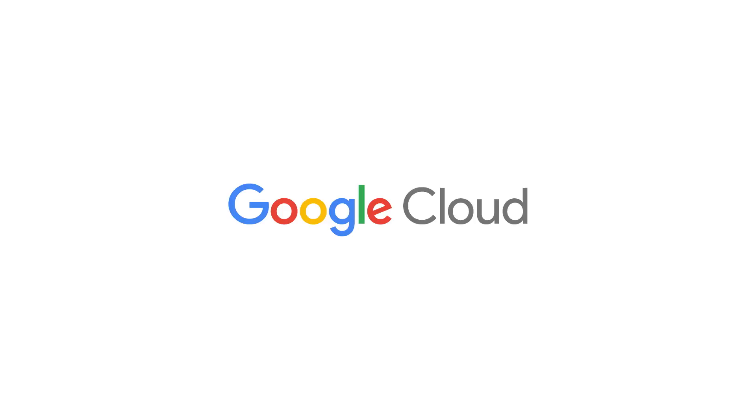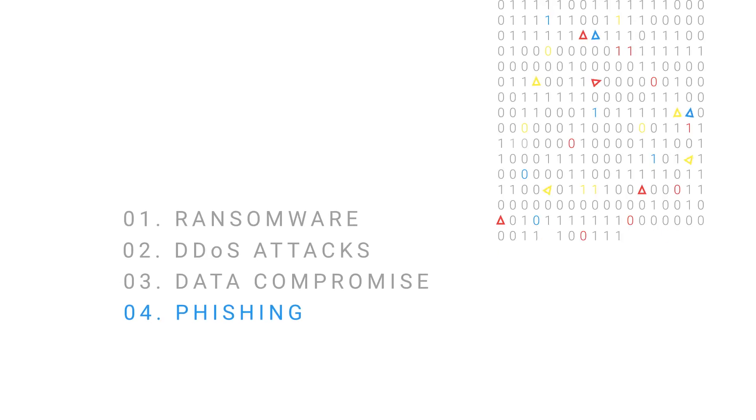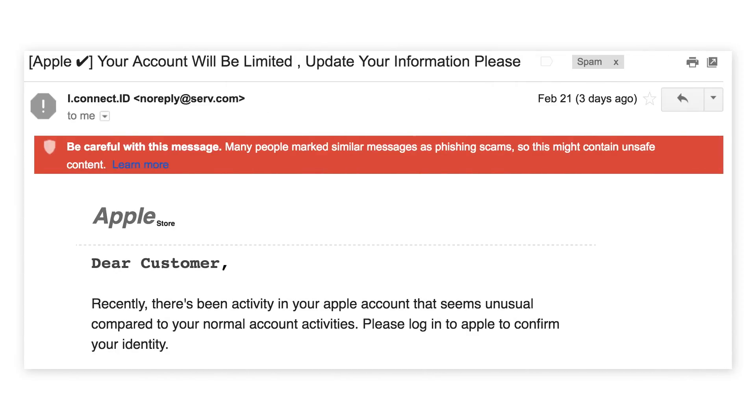Finally, let's look at an attack that many organizations are concerned about – phishing. According to the 2017 Verizon Data Breach Investigations Report, 90 percent of all incidents and breaches that involve social actions by external actors include phishing. Everyone is overwhelmed with email, and it just takes one person to hurriedly click on a rogue message to have a phishing incident.